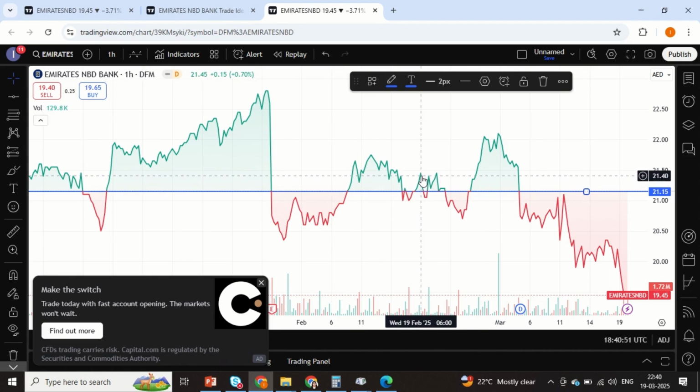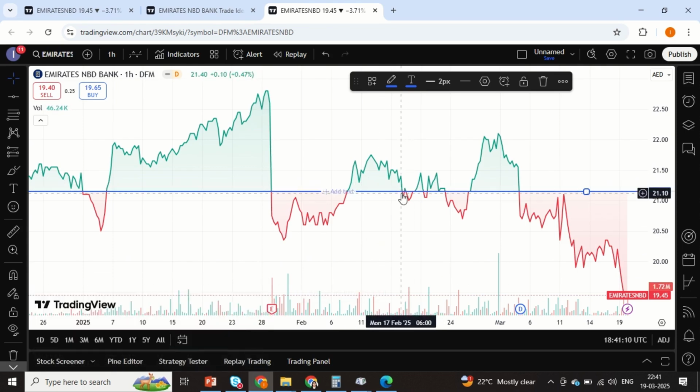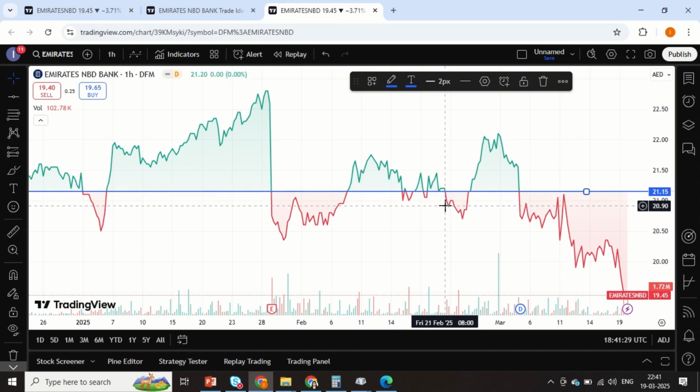Okay, so one viewer also raised a query for price breakout, and this will be helpful for price breakout also. For price breakout, many technical tools are there, and this is a simple tool you can use to identify the price breakout. How can you identify the price breakout? Once this respective line is touched, and if it is going bullish, you can take a trade. You can buy the respective stock. In the same way, if it touches here and comes down, you will think that the price will go down, so you can sell the respective stock. This is also a way you can take a decision.